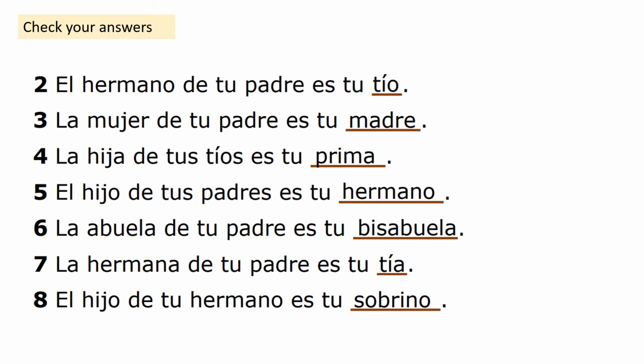Número 4, la hija de tus tíos es tu prima. So the daughter of your auntie and uncle, or your aunties or your uncles, is your cousin. El hijo de tus padres es tu hermano. The son of your parents is your brother. La abuela de tu padre es tu bisabuela. So the grandmother of your father is your great-grandmother, indeed.